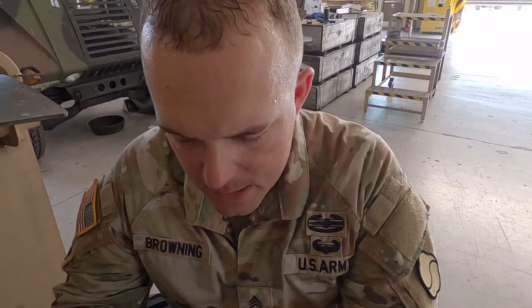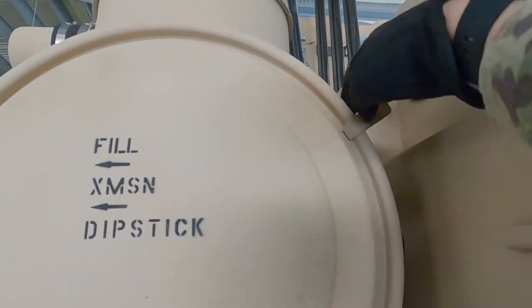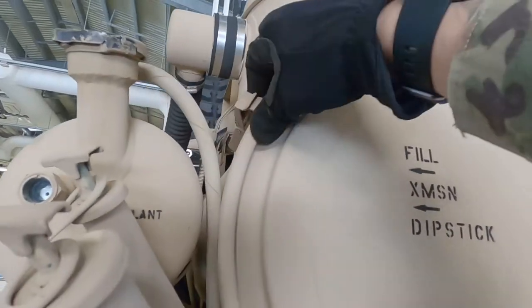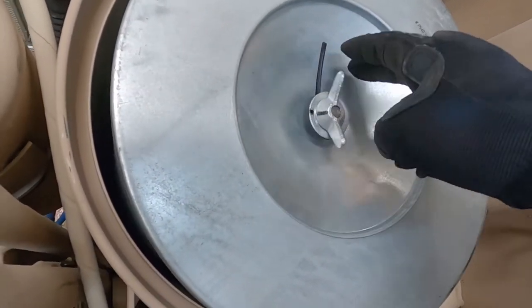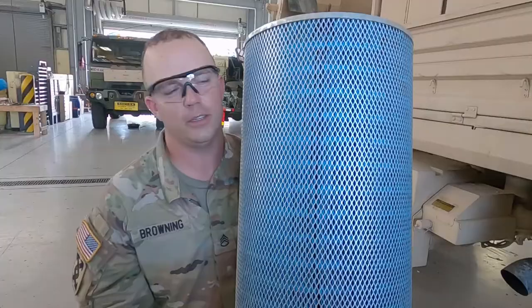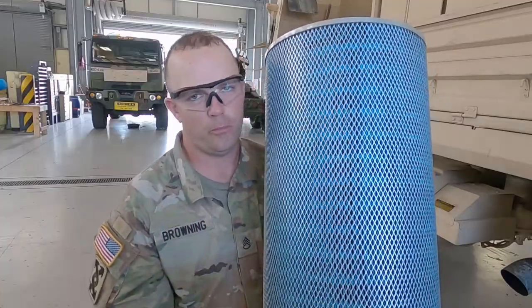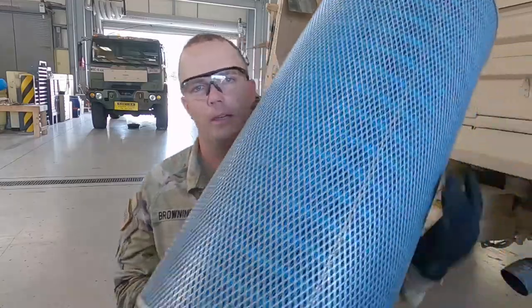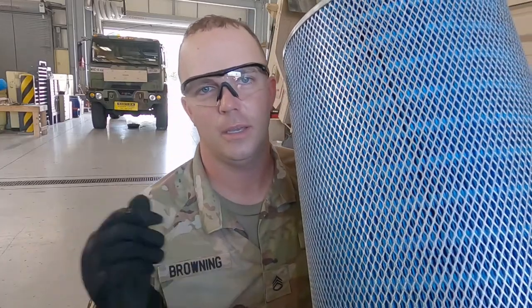Item three is the air intake system including the air cleaner — we're going to do an inspection of this air intake filter. Loosen the clamps, pull it off and down. There's a big bolt called a wing nut because of its shape, so you can use your hand without needing a tool. This filter is massive from your POV. They're made from two types of material: foam or paper. For foam filters, you can tap them on the ground to get the dust out or use an air compressor blowing from the inside out. Once done, throw it back in the truck, reset your filter restriction gauge, and you're on your way.